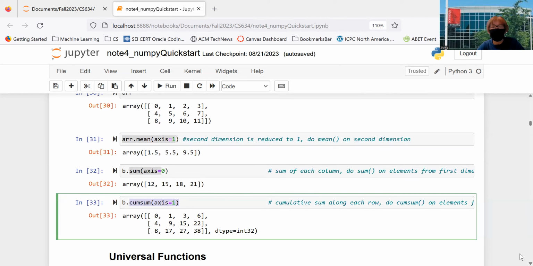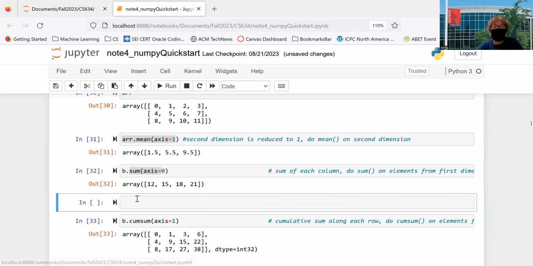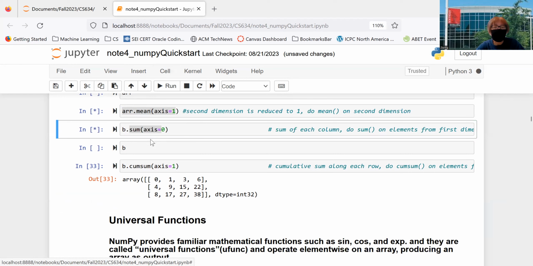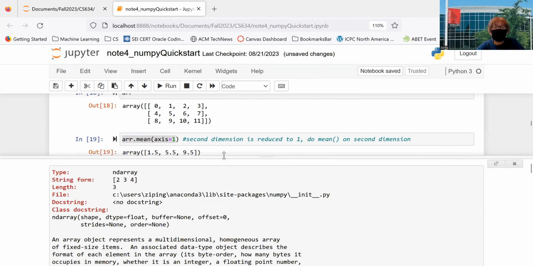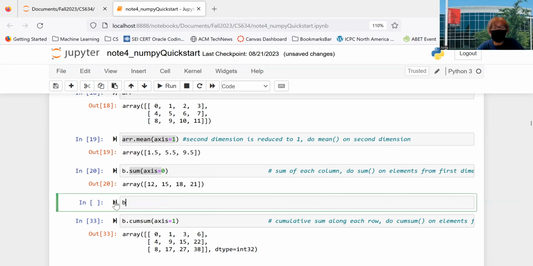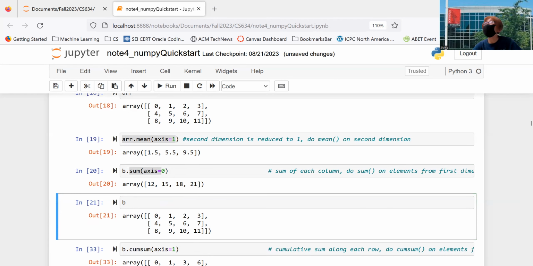I forgot where B is. Anyway, let's insert above. I needed to run all of the cells above. And then let's see what B is. Okay, this is B.